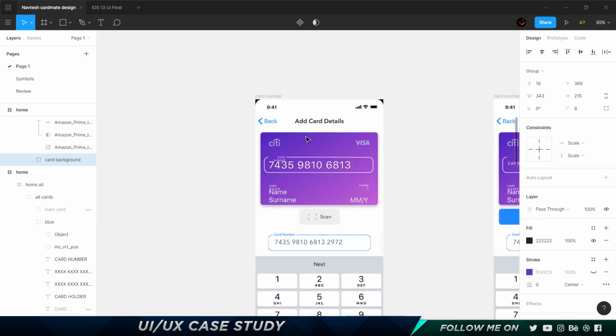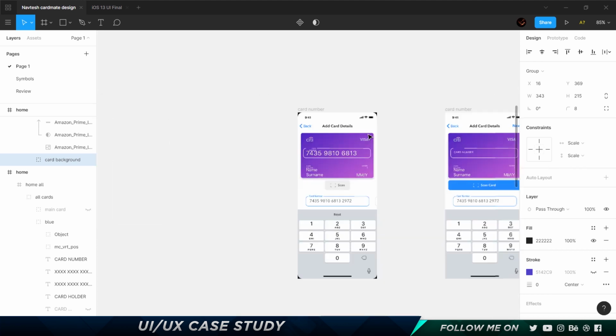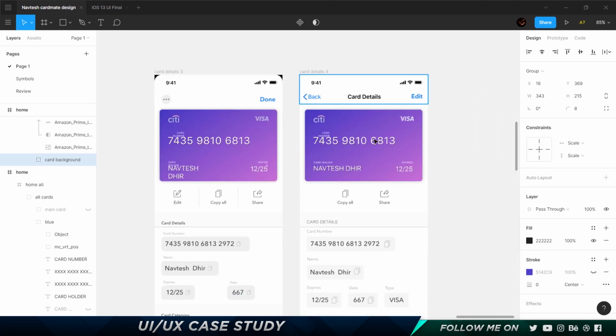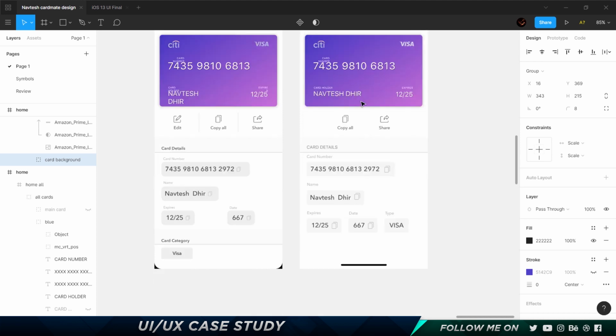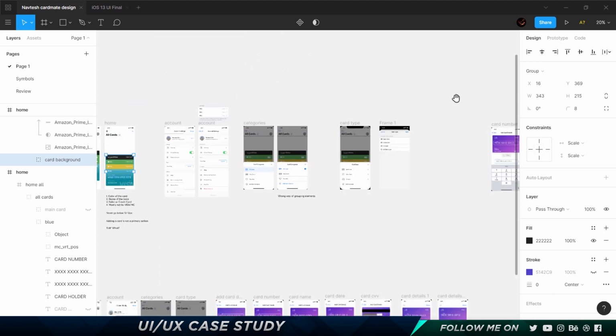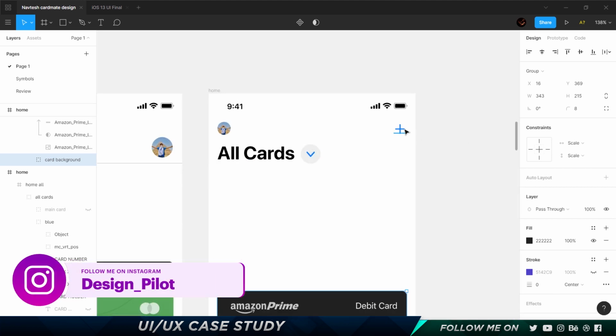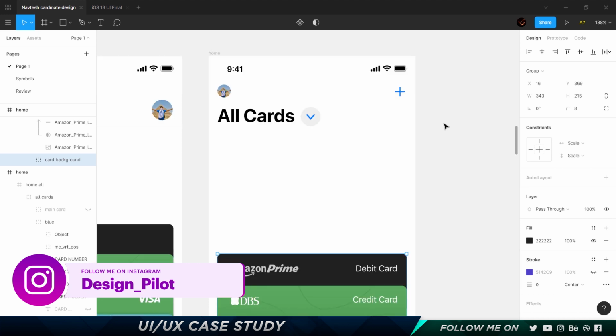I think the second screen looks something like this. So probably somewhere over here, you can have the option to edit. I think I have added the option to edit. There you go. So this is the card details. And once I choose a particular card, I have the option to edit this card. So rather than having a global option such as this, we can have the option to add a new card because that would be the primary action on this screen.